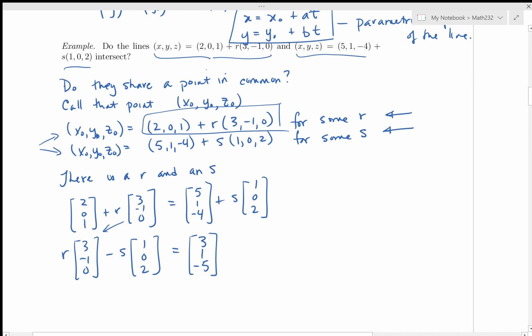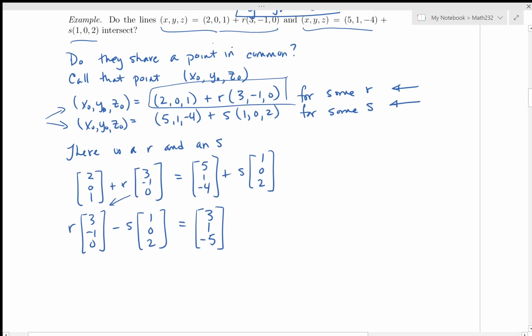Okay, what do I have here? I have 2 unknowns and 3 equations. So I can now solve this and find out, is there a unique solution R and S for this to be true? Are there infinitely many solutions, R and S, or are there no solutions? So if I get a solution for R and S, that will tell me that it is possible for me to find an R and an S at the same time, such that that point can be on both of those lines, and that means that they will intersect.